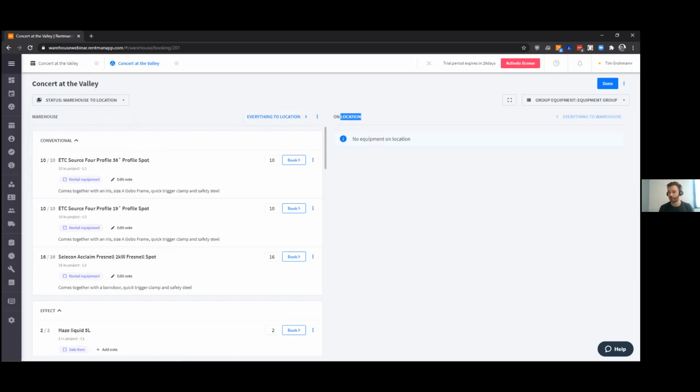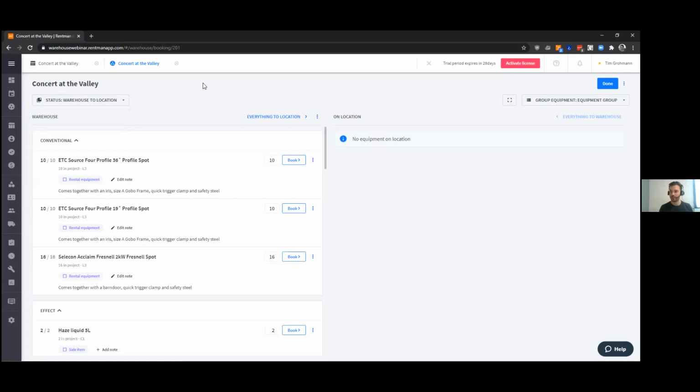As I said, you maybe want to book them into the prepping area first. And in this case, you can just go up here, you can choose warehouse to prepped, and then instead of booking from warehouse to location directly, you first book from warehouse to prepped. And then after you've done this, maybe a day later, maybe 2 days later, who knows, you're then going to go ahead and choose the status prepped to location. And then you're choosing to book from prepped to location instead, right? So you have that one intermediary step. But again, if you have a small job, if you directly want to book out, that's possible too. Just choose warehouse to location right here. Yeah. So I'm going to choose that for us today.